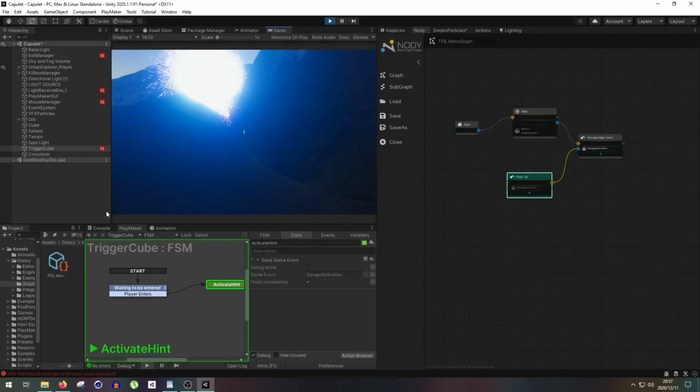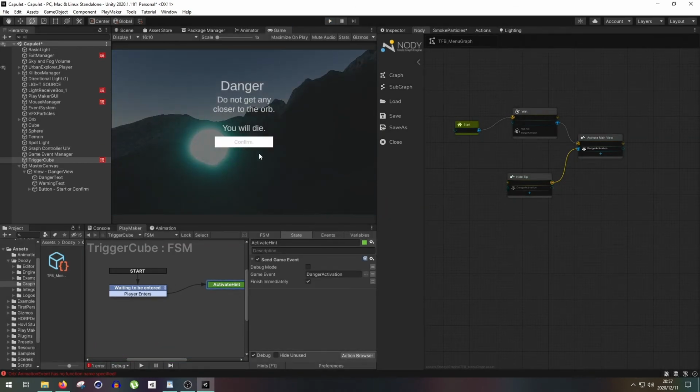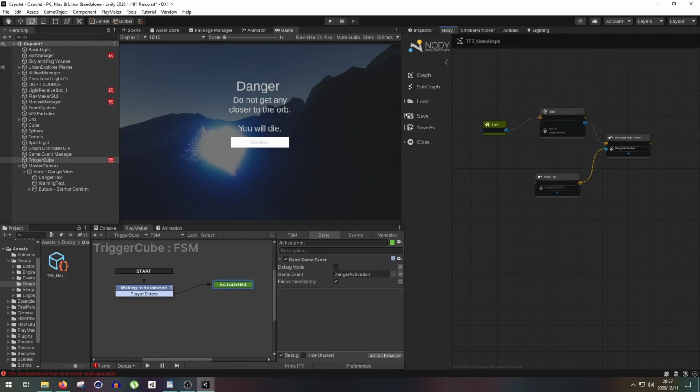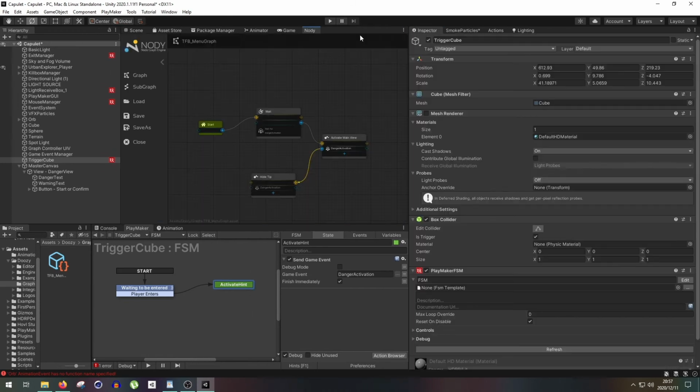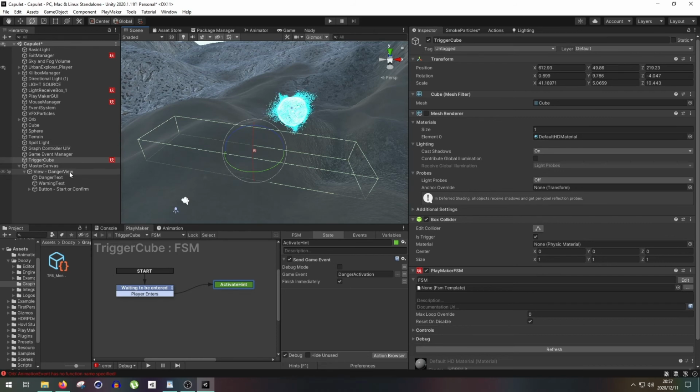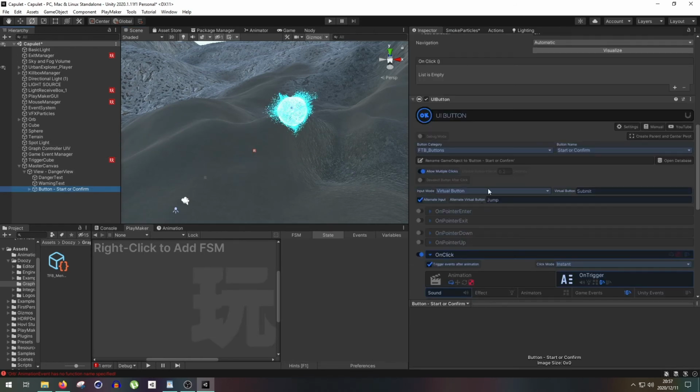Perfect. But now what happens if you don't want to use your mouse to make this go away? Because for my game, I don't really want that. I want to maybe assign a button click, for example. So let's see if we can do that. So button, let's just take off multiple clicks. And instead of assigning the mouse, we can maybe assign it to, let's say, enter, which is fine. And let's see if that will work.